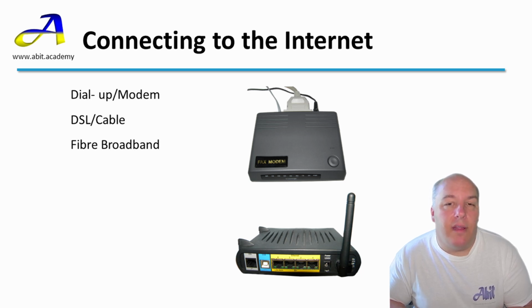With this system, the typical upper speed is approximately 70 megabits per second. Lastly in this category is the latest offering, which is in the early stages of rollout in the UK, called FTTP, which stands for Fibre to the Premises, and means that you have a fibre optic cable run from the telephone exchange directly into your home. With this, the speed increases to a maximum of 1 gigabit per second.